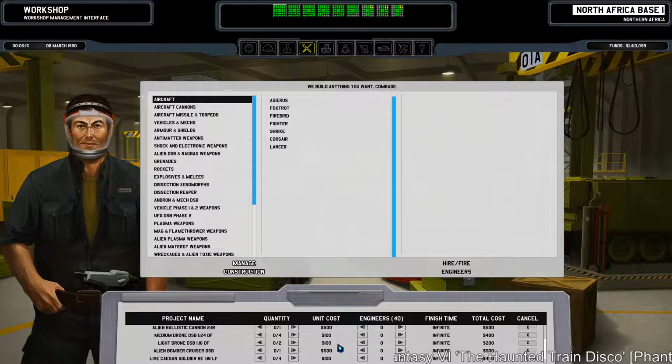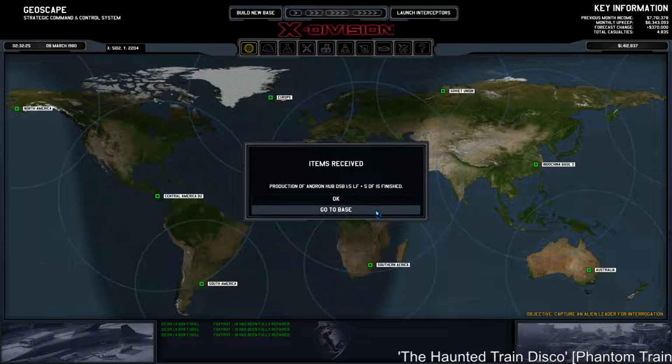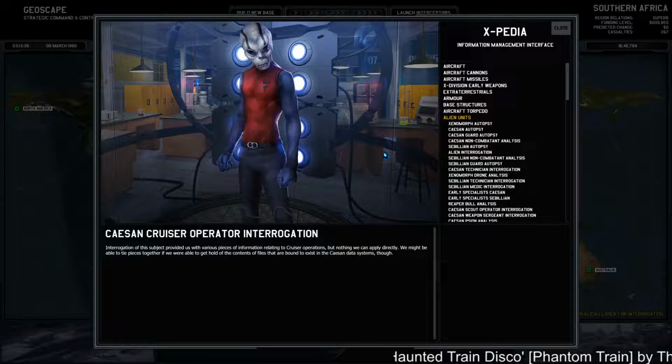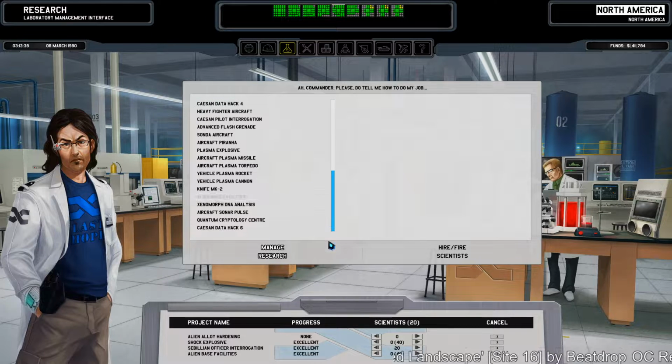Alright, A-team. I feel like I need more engineers, honestly. Like, they're barely keeping up with the work to do. But we did have a lot of missions all in a row, so that's probably part of it. We had so many missions right bang, bang, smack, bang, bang. Alright. Most of the size and operators are done that we've captured, I think.